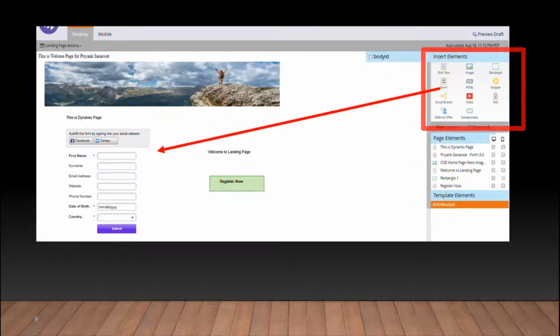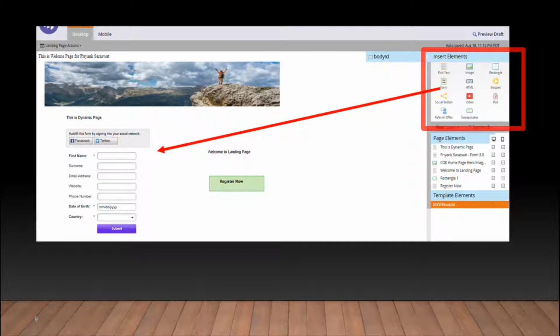Let's suppose you can drag and drop rich text. If you want to enter a text, like I have already entered, this is a dynamic page, so it is nothing but a rich text being dragged and dropped into my marketing landing page, and I have just edited this particular text. Similarly, we can pick a form and put it on this page, and once you put the form, the properties will open, which we will discuss in the next section, on how to define the form properties.